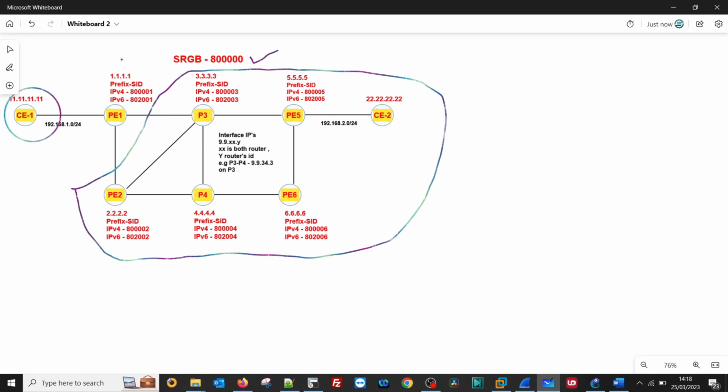So I'm going to demonstrate the configuration on the PE1 router, where I'm going to configure the index value 1 for the IPv4 prefix and 2001 for the IPv6 prefix.